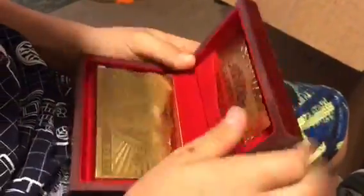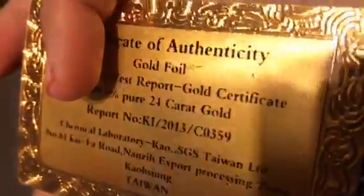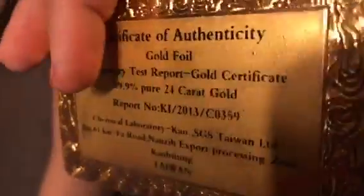Mm-hmm. Wait, what? How did you pronounce that? You know what that means? That means that it's real. That's a certificate of authenticity. It means it's real. That certifies that they're real. That's really dope.